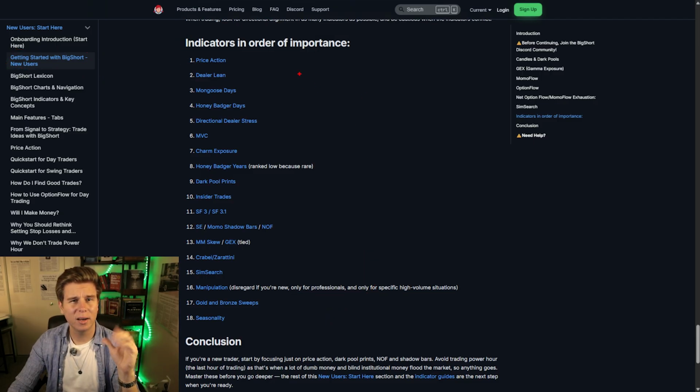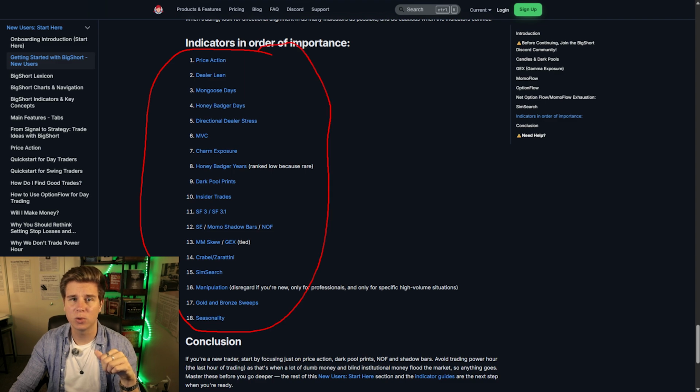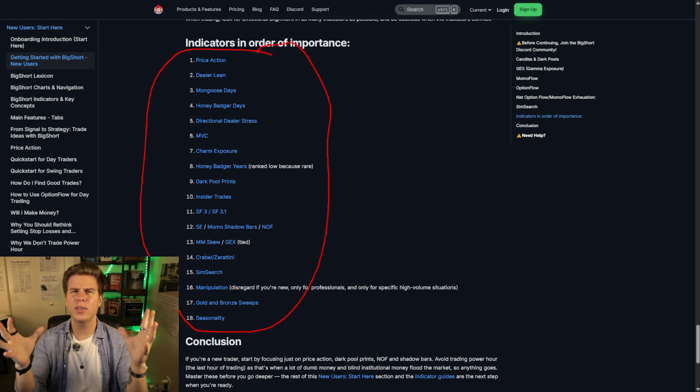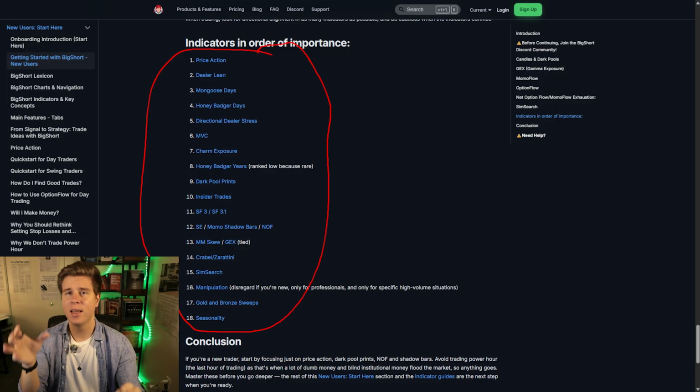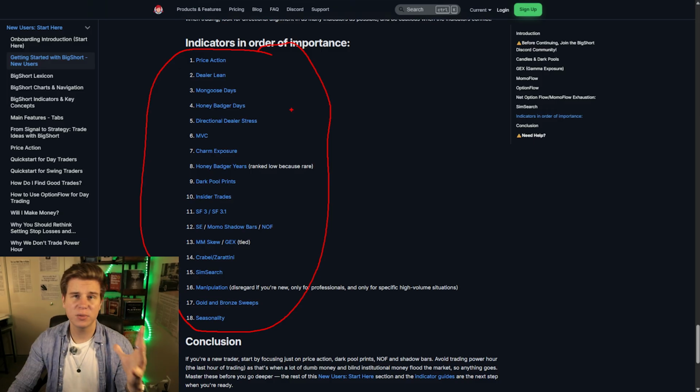Another reason I'm not going to go over all of these indicators is, number one, it's a lot. And number two, you can think of it almost like the first time you're visiting Chuck E. Cheese. All of these games, or all of these indicators, they work, they're super fun, and you may not know how to play all of them just yet. But you also don't need to play all of the games. You can find some of the games you really like, just keep playing those and then add more games or more indicators to your tool belt as you go on. Basically, I don't want you to be overwhelmed by this long list because you don't have to understand every single indicator or really use every single indicator to be successful with BigShort.